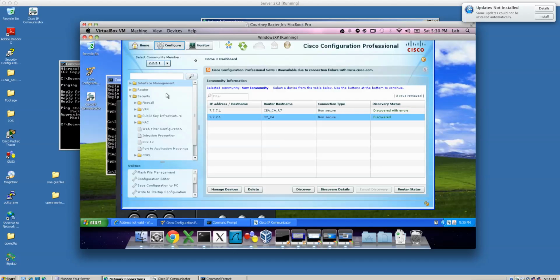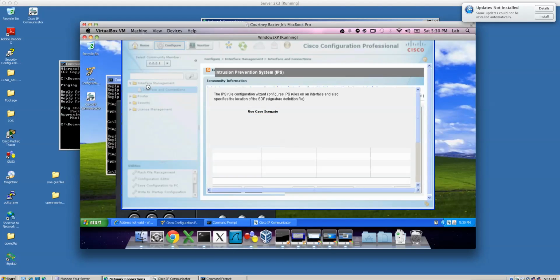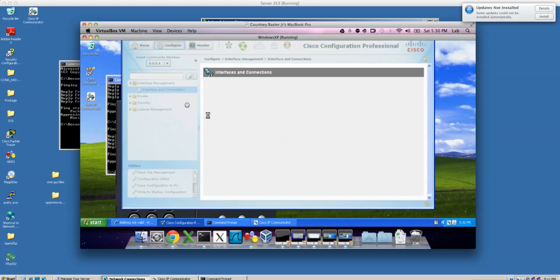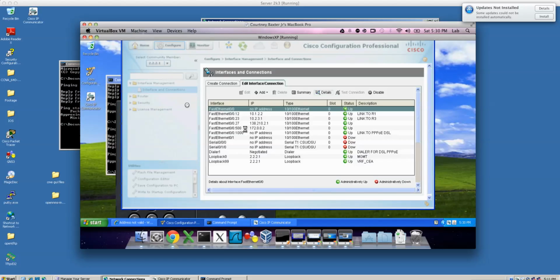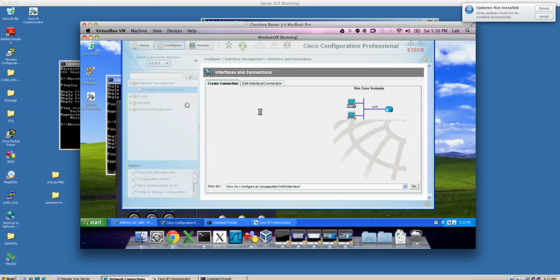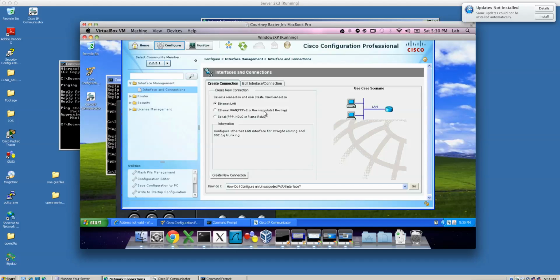So I'll go to the configure tab. As you can see, it gives you these little panes here, things like interface management, and you can configure interfaces for the router, add, create, just pretty much simple administration. I'm not a big GUI person, me personally. I like the command line, but just looking around on this, I had my first interaction with the Cisco GUI being the SDM, which was crap.